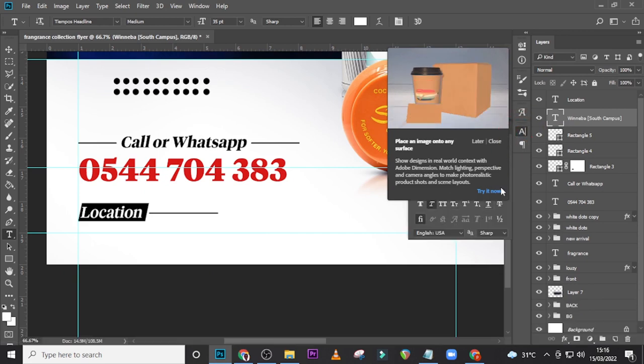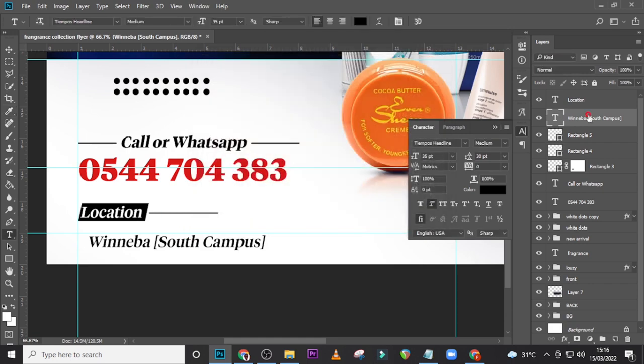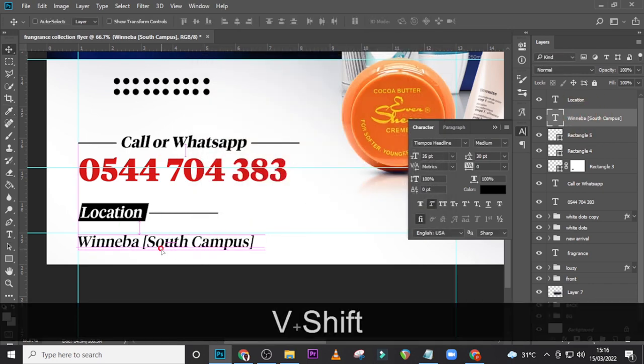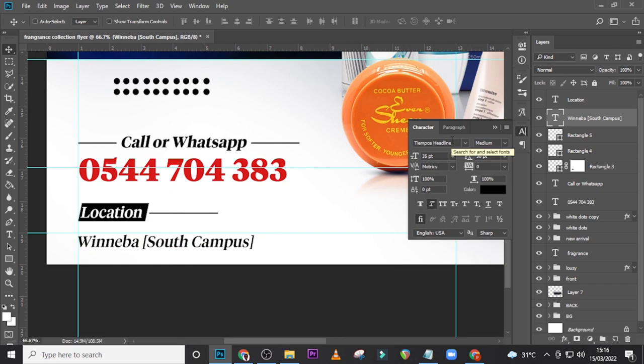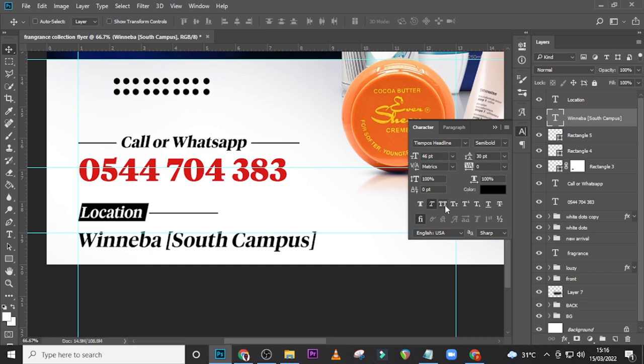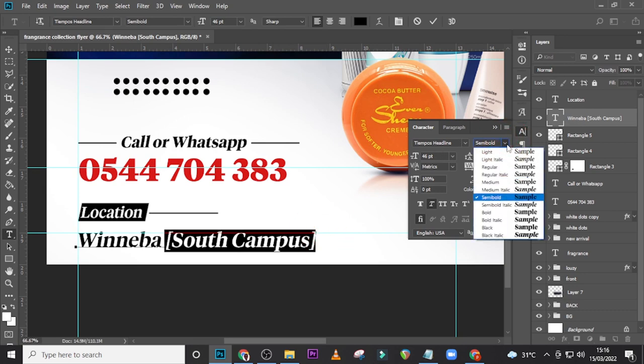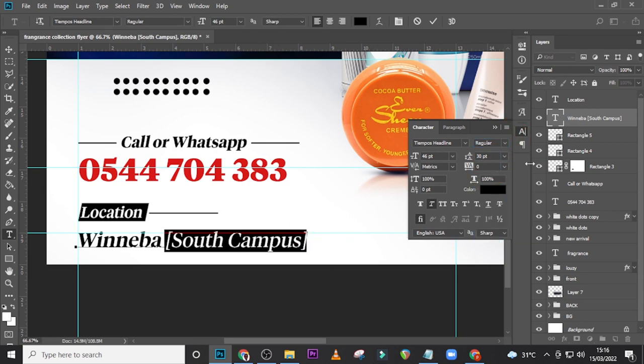Click here and then, oh, should I click close? Click here and then let's look for color black, and then okay, and then let's drag it to touch the line. We are still using Tiempos Headline, guys, and then we are setting it to semibold for now. We'll change a few things along the way. Let's set it to 46, and then the tracking to 0 as usual. We are making it italics here. The color is black, you know already, but I want you to double click it, and then over here just click here and set it to regular, just like that.